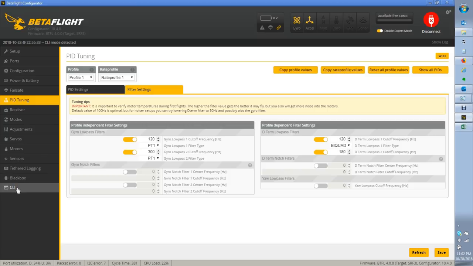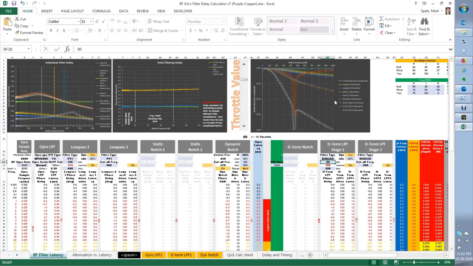For the CLI, I showed those for adjusting the max values for now, and the idle. That's where it's going to be. Hopefully that will get implemented into a configurator at some point, probably over this winter some time after Betaflight 4.0 is actually released. And then we showed how you can download, at the link below, this Excel spreadsheet. You're looking for this file name, and input some values here and see how things are working and how things move around using the throttle slider here.